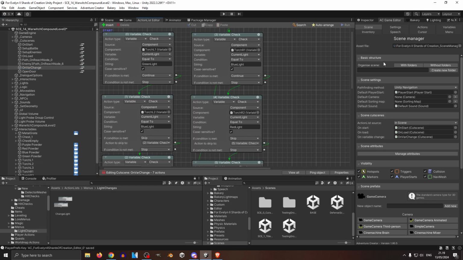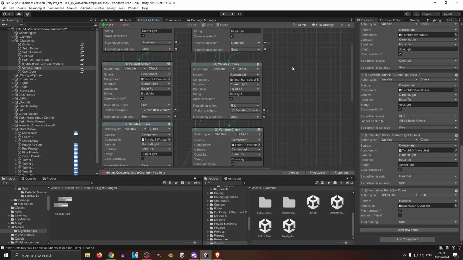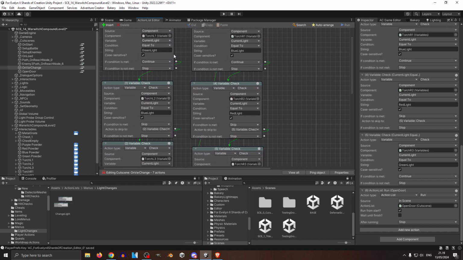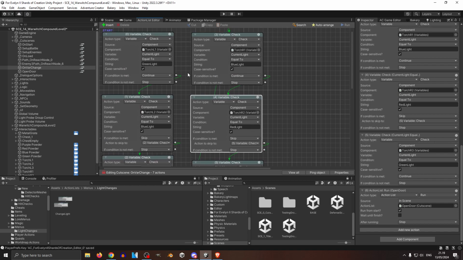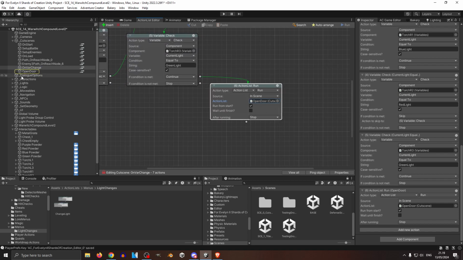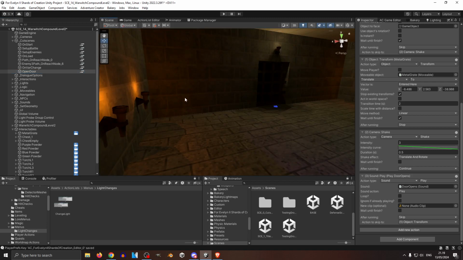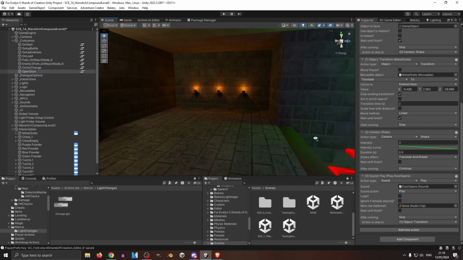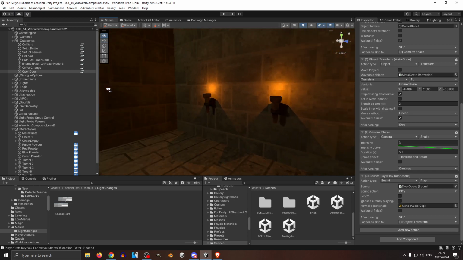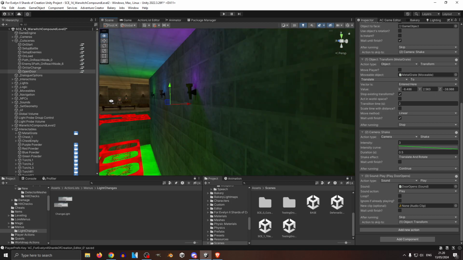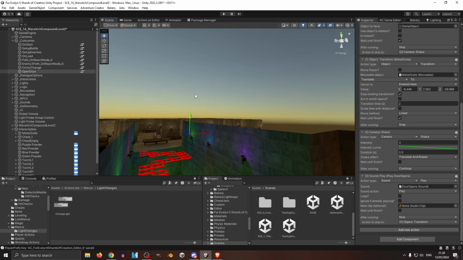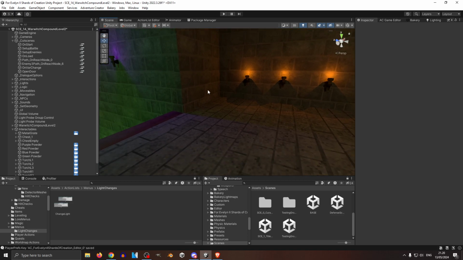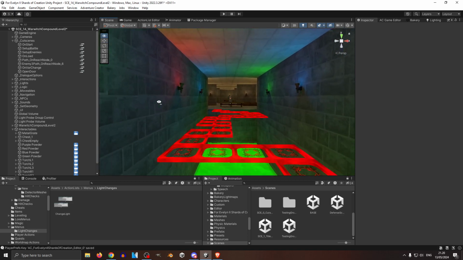So we have this running in the background, and here we just check each of the torches and see what is the correct combination, and if we have set the correct lights, then we will run another action list where the player will look at the door here and it will open. It's really simple to do this kind of puzzle, and I also wanted to put the answer in the environment instead of just on a piece of paper that tells the correct combination.